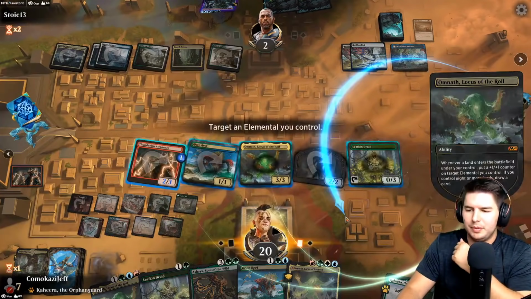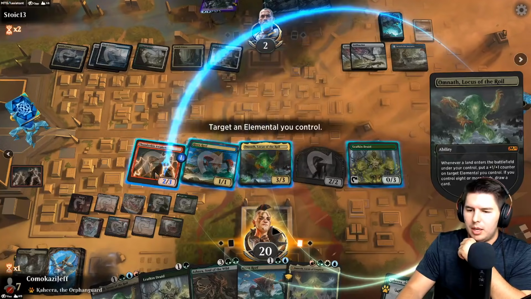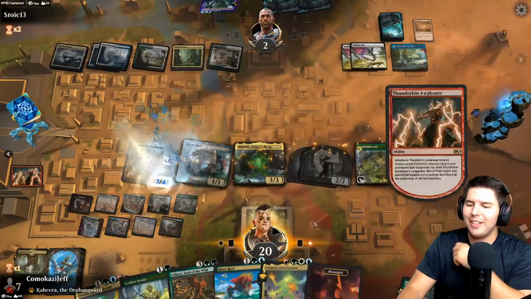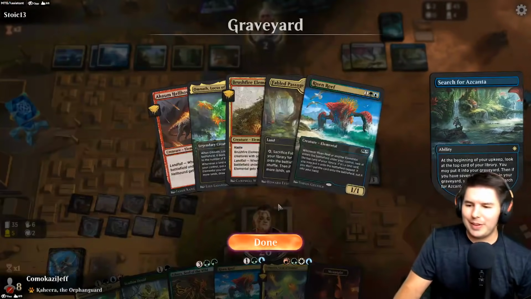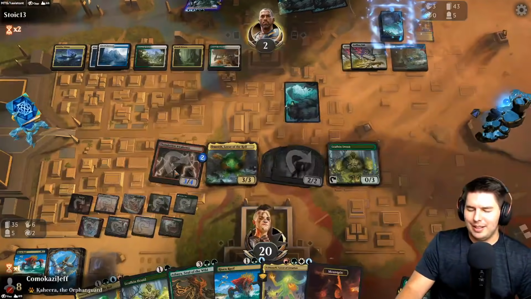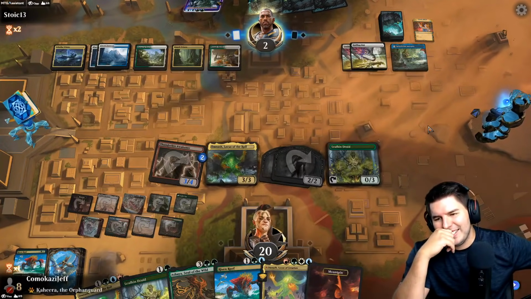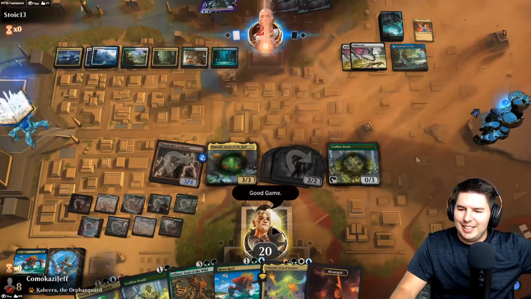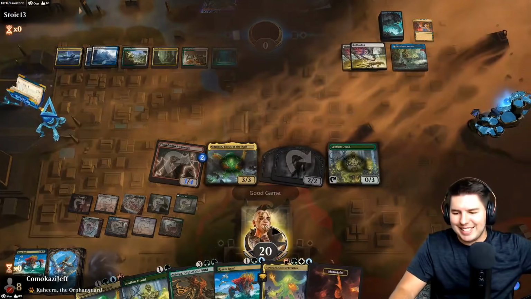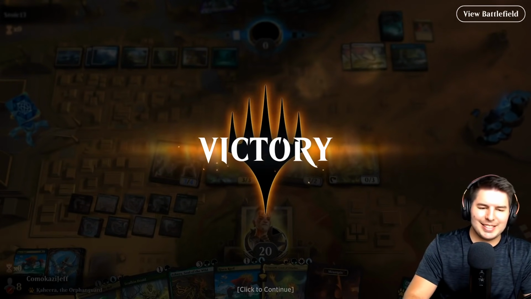Why not? Counter onto... I think it's Thunderkin Awakener, because now they're going to have to deal with Thunderkin Awakener as well, which is sweet. It gets higher toughness, which means that we can grab more things from the graveyard. It can grab an Omnath now. Yeah. Oh, yeah. Good game, sir. It shocks himself. Nice. Not too shabby. Dang, this is so good.